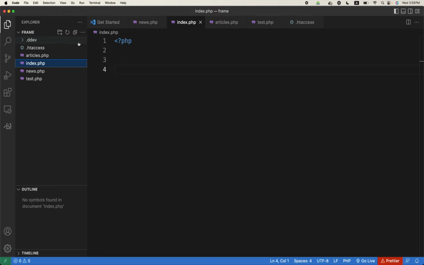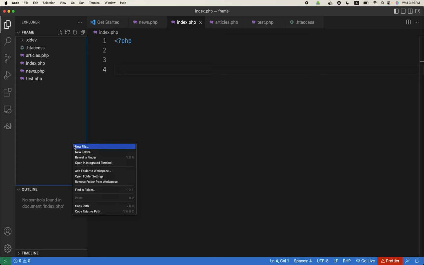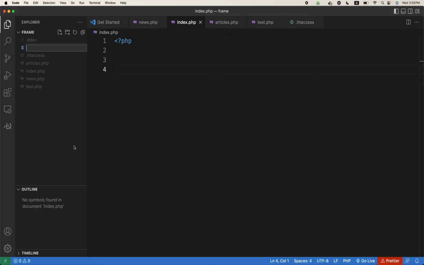We also will create two files. Right now I'm placing all of these into just the files, but then we will have folders in future. So I will create a class news underscore controller.